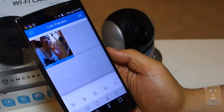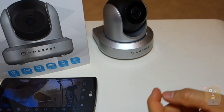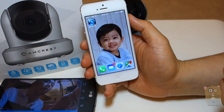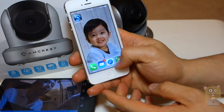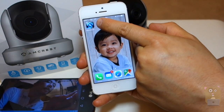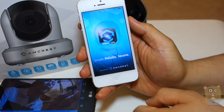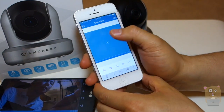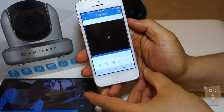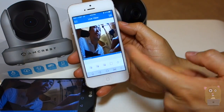And hey, now it's connected. So here's viewing it from my LG G4, and here's viewing it on my iPhone. I don't have to be on the same Wi-Fi network to view the camera. I'm going to turn off the Wi-Fi. So currently, it's connected to the AT&T cellular network — 4G LTE. I'm going to launch the app, and for Live View, once I click on Live View, I'm going to select the camera I added earlier, the 720p model. And it's connected too.